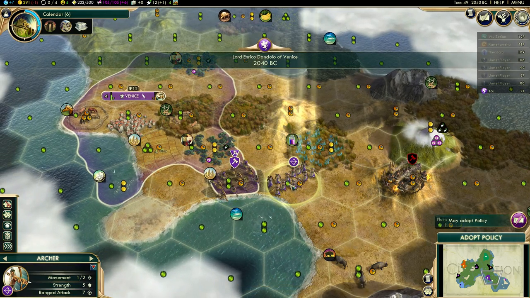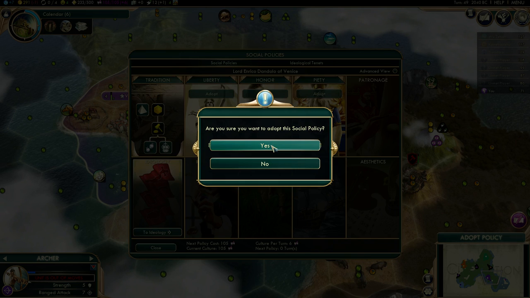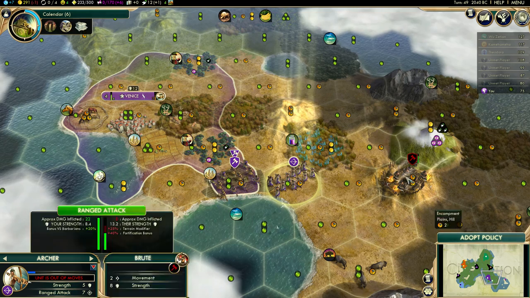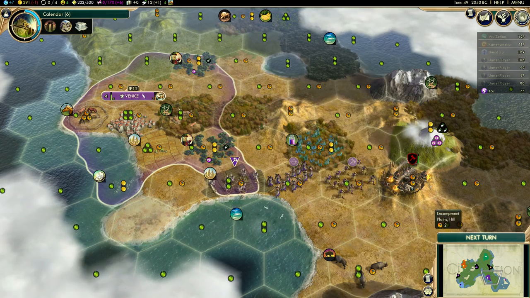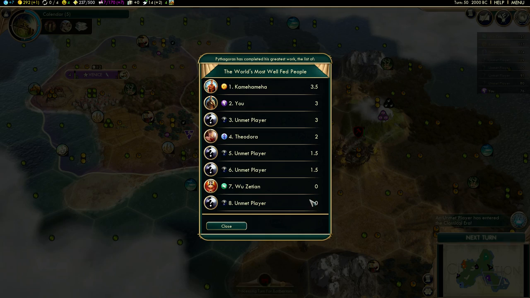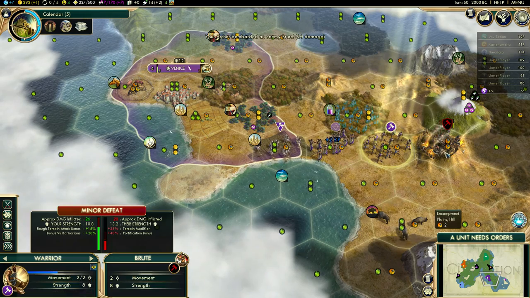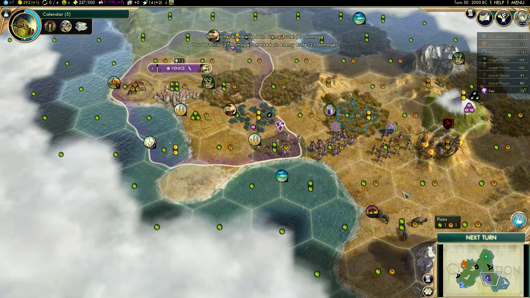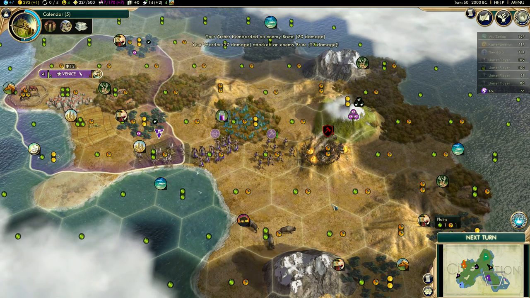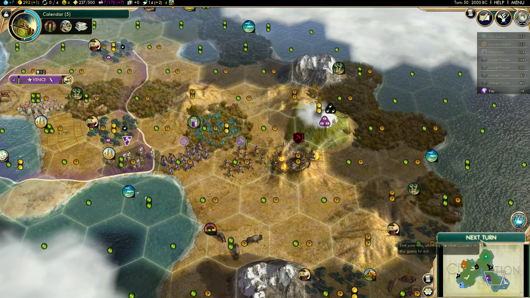What's gonna happen? Because it happens every single time I do this. Adopt a policy. What's going to happen is I'm going to start trying to attack this barbarian encampment, and the second it gets down to pretty much nothing, it's going to spawn more. Minor defeat, see? On plains, attacking on a hill, it makes for bad mojo. Next turn.